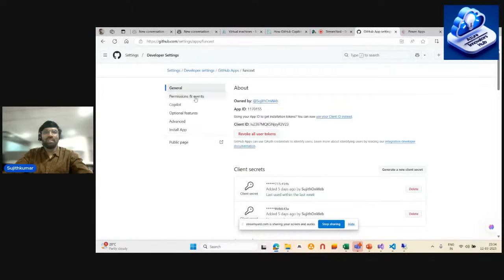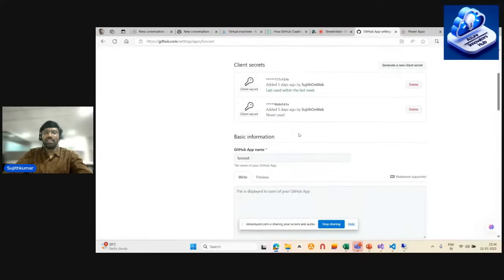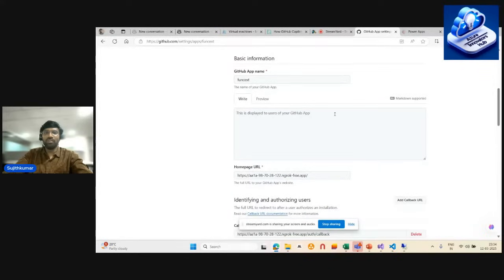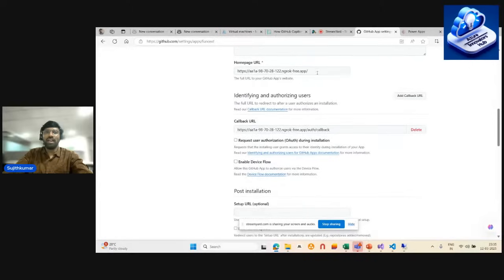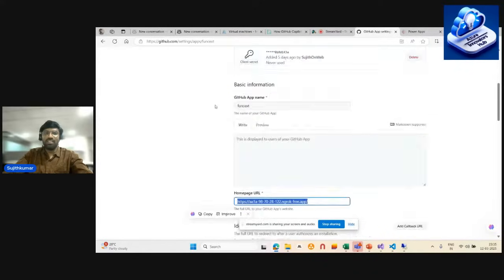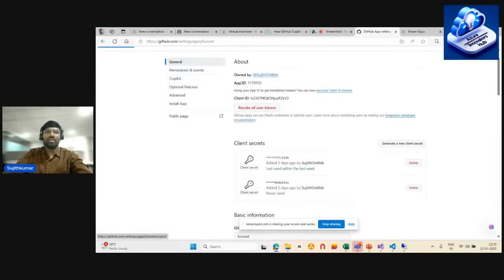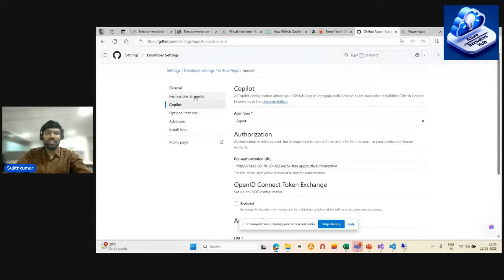Okay, so the approach is the same. You have to give a name. This is specifically to install this app, and it is used for that functionality. So give a name, the extension you want to use, any extension you can give, and the URL. Similarly, the application which you build has to be exposed for the agent, so use that option. Then in Copilot permission, as I mentioned, you definitely need to give permission for chat accessibility.